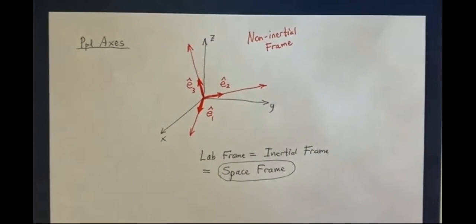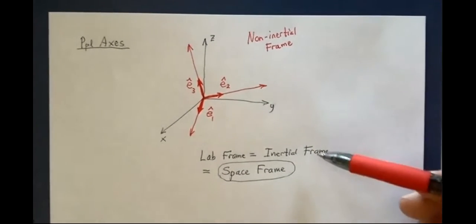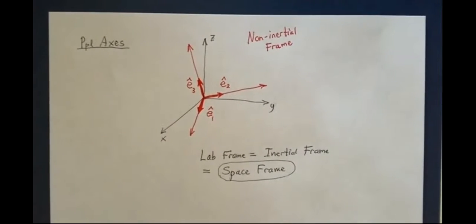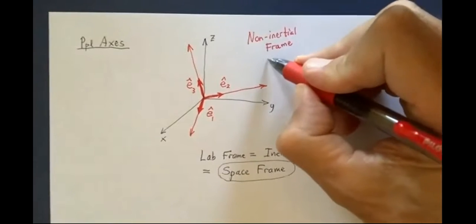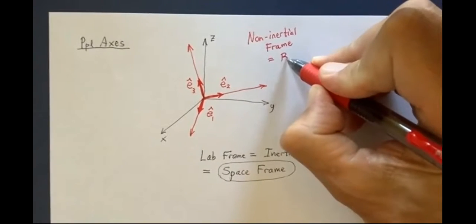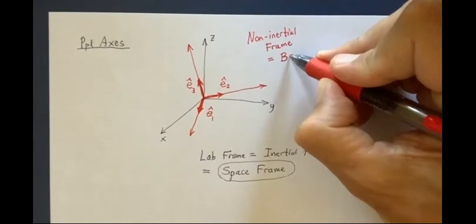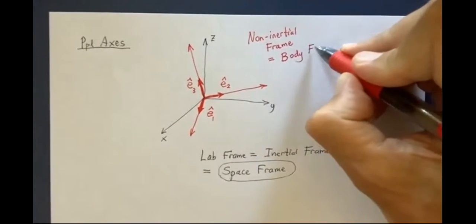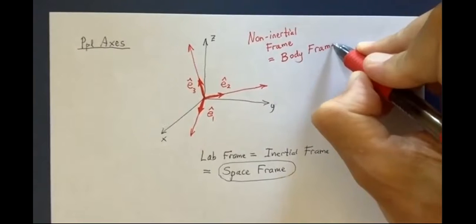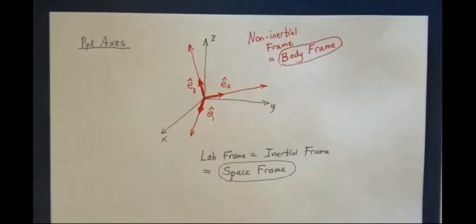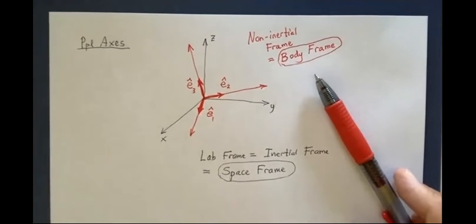Okay. In chapter 9, we would have loved this terminology: inertial frame, non-inertial frame. In the studies of rigid body motion, this one is called the body frame because it moves along with the rigid body. Remember, the subject is called rigid body motion. So this is called the body frame. Okay, so I have indicated that our preferred notation here is space frame, body frame.